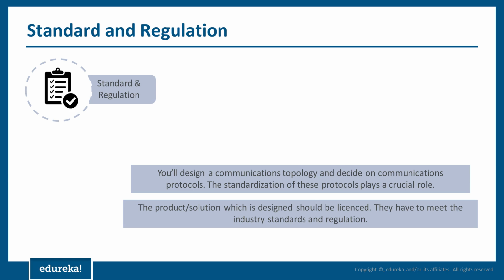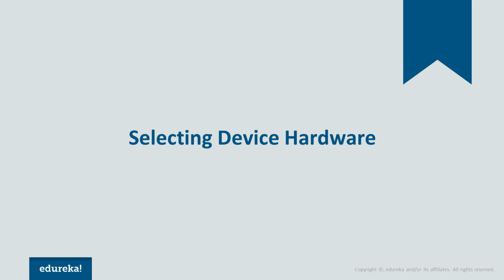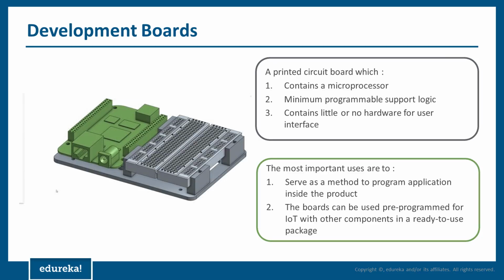Now we'll go on to the development board. So now we are going to talk about what type of device hardware, and specifically the one that we are going to choose. Typically all these are available as development boards. And when you say development board, for those of you who have gone through that, it always consists of one microprocessor, similar to what we have on our phone. Sometimes from the same companies, it has some minimum programming support, and then it contains little or no hardware for user interface. Most of the time, the boards will come with connectors for that, which means they'll support it, but they may not have any interface connector.